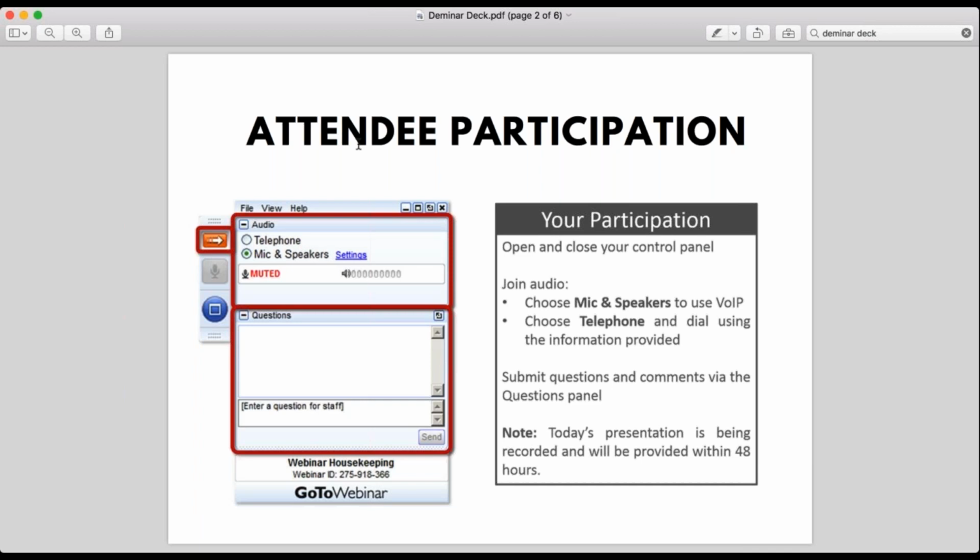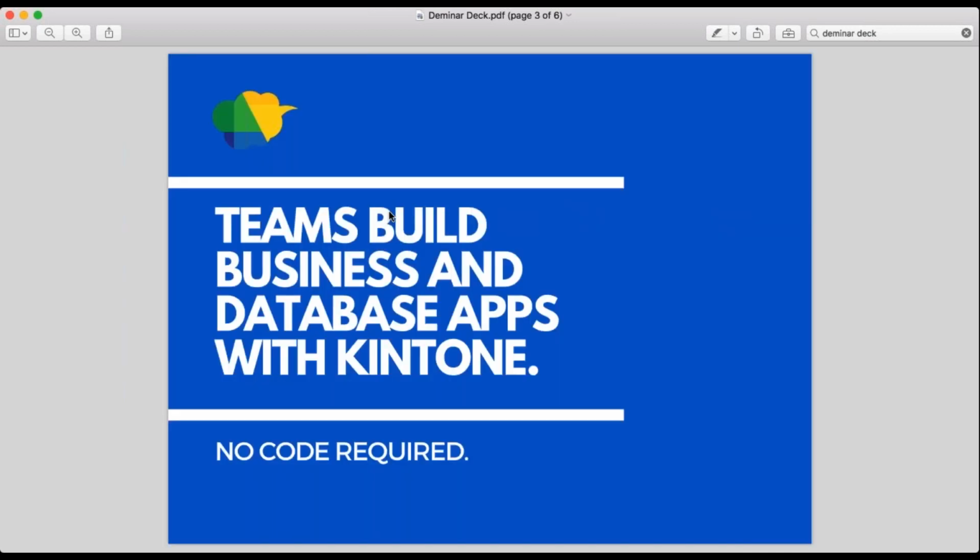All right, so now that we are all settled, I want to tell you a bit more about Kintone. Kintone is a digital workspace, and it enables teams to rapidly build and deploy custom business applications. What's so neat about this platform is that it empowers business leaders to create custom solutions with little or no coding skills, all within a secure IT-governed environment. It's really a win-win situation for a team, for an organization. All it takes to get started is an idea. To share more on what this all looks like, I'm going to pass it over to Jana.